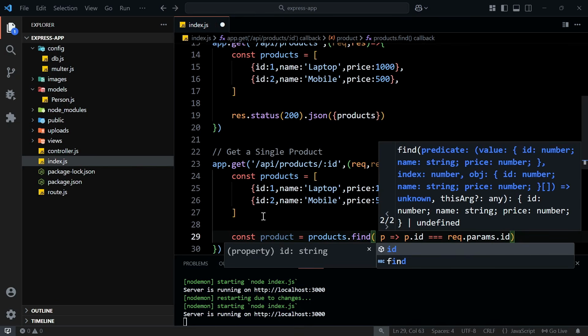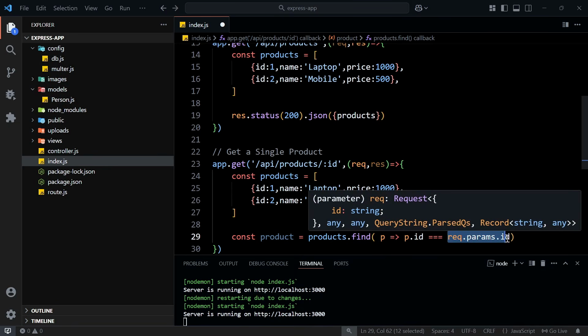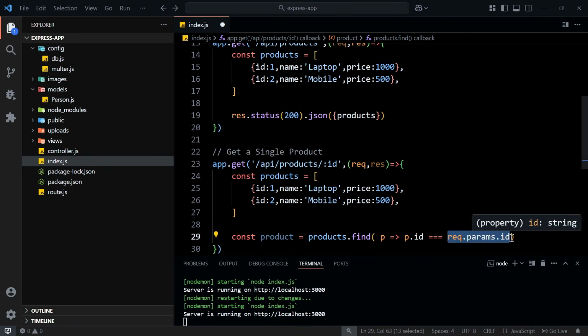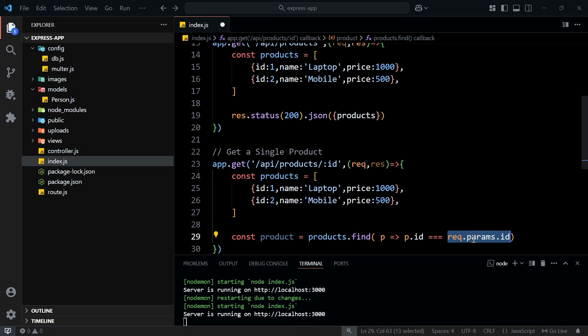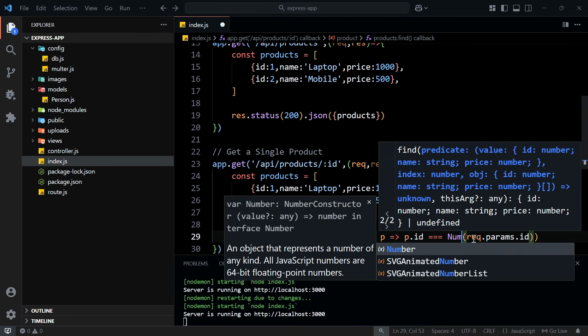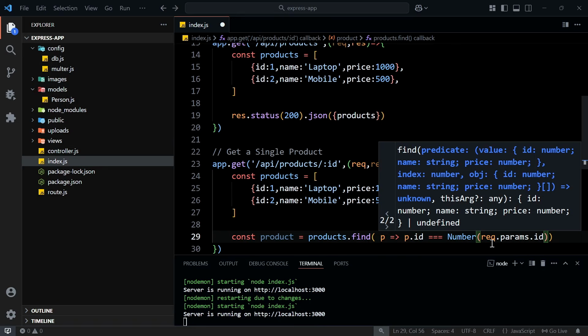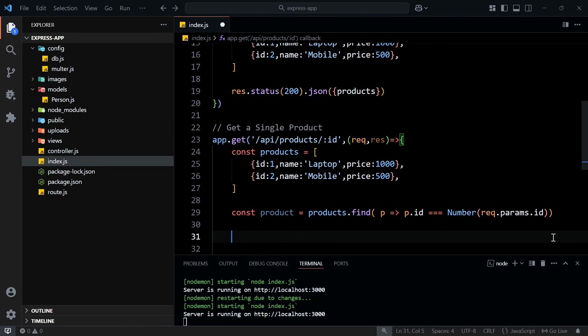So in that case we will send this product data. So this ID is a number, and here we are getting the ID from params. It will be a string, so we have to convert it into a number. For that, we will wrap it, and here we will add the Number constructor. So this string will be converted into a number. After that, we will find the product, and here we will send this product data.